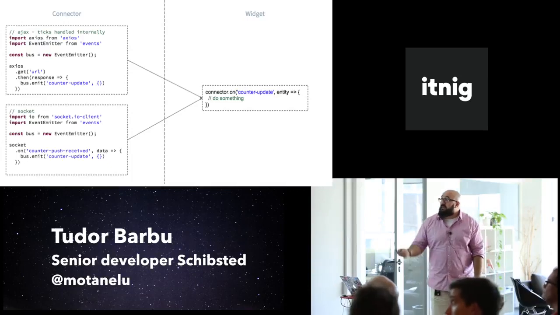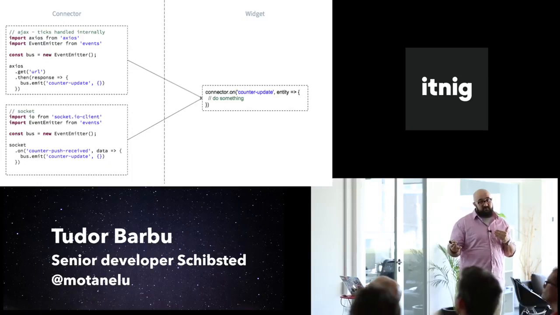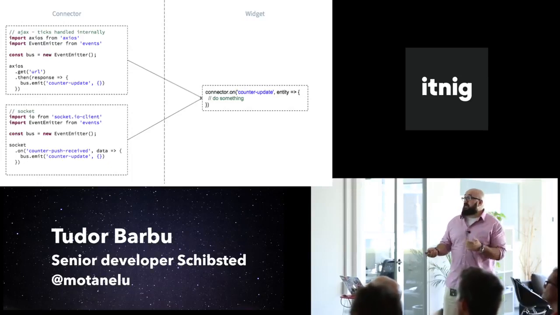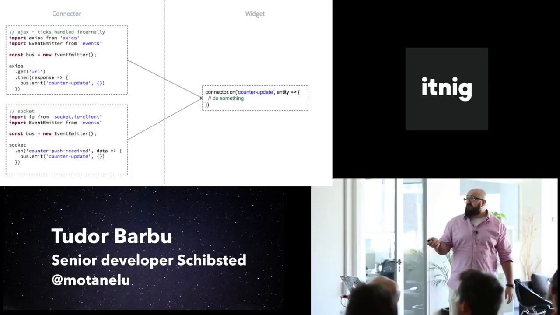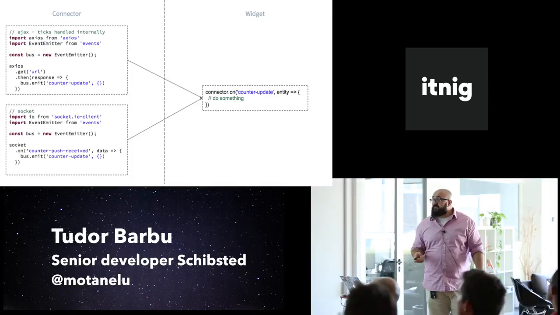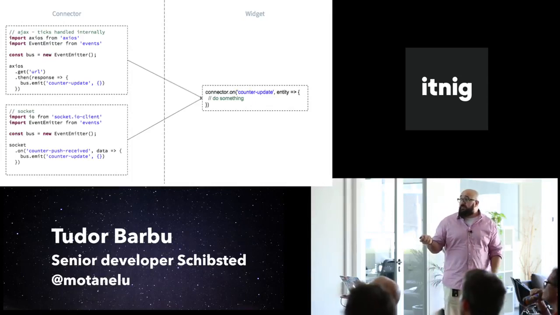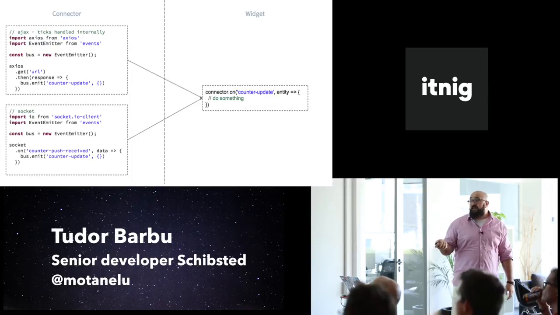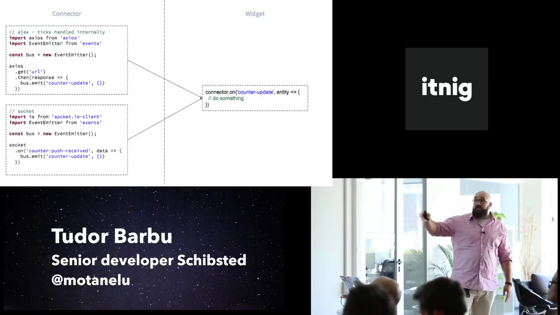Basically, let's say I receive a counter update event from the API. At some point, I would have to do polling. So every 30 seconds, I would do a GET to a specific URL. When the promise would fulfill, I would emit a counter update event. Then when I would have the new API and I could open a socket, I would receive that data via the socket.